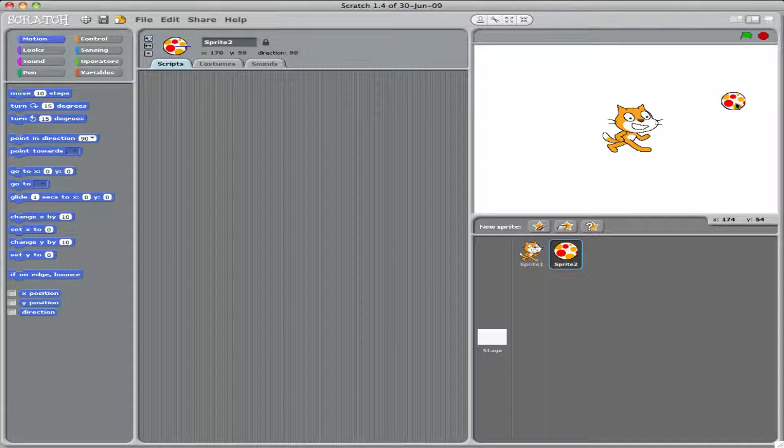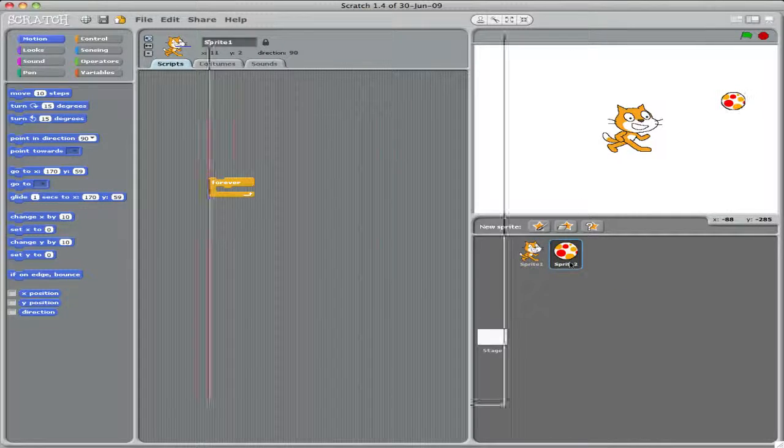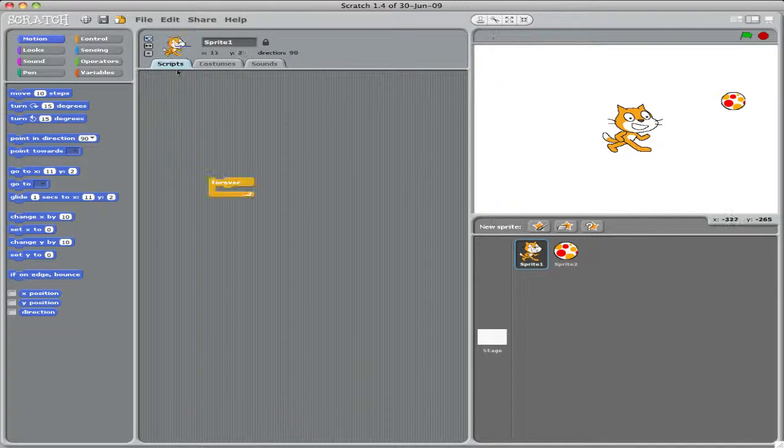Now I'm going to name the sprites. You notice the sprites here are called Sprite 1 and Sprite 2. If I click on here, then anything I write in here, or any puzzle pieces I drag in here, apply to the first sprite. Here they apply to the second. Now the names Sprite 1 and Sprite 2 aren't too descriptive, so I'm going to call this one cat, and I'm going to rename Sprite 2 by typing in this text field. I'm going to call it ball. Now it's a little bit more descriptive.